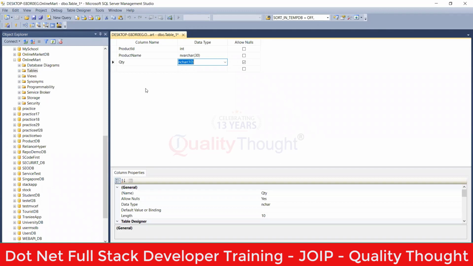Quantity is presented as 1 kg, 2 kg, 3 kg, or 500 grams, or 300 grams, like that, a numeric value concatenated with the text: grams, ml, kg, liters. In the back end, they are stored as numeric values: 1, 500, 200, like that.